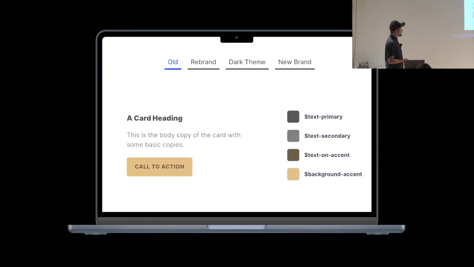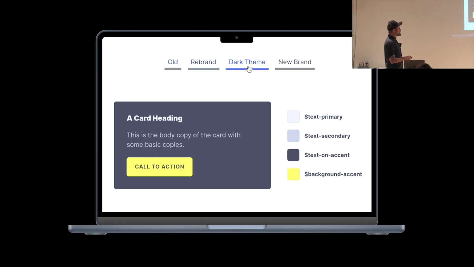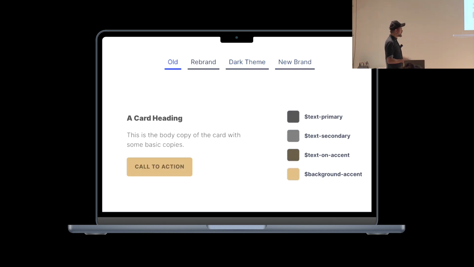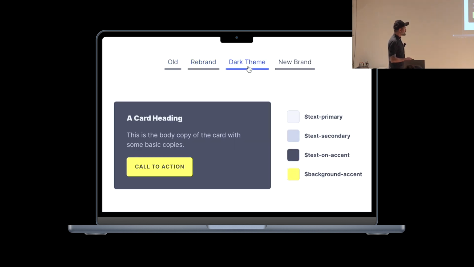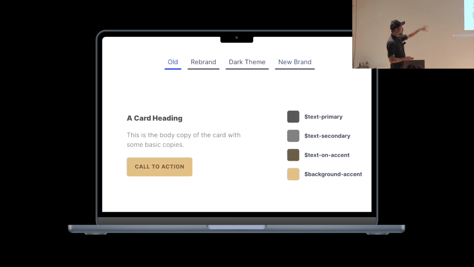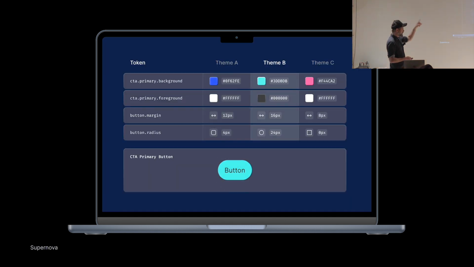There are other examples here. This one, for example, once again, the semantic tokens stay consistent. You don't need to change them. If the system is good enough, you can live with it for years, I would say. This is just about colors, but a more interesting example, this is by Supernova, where you can see it's not only about color, also the border radius changes, but the semantic names here stay the same, actually.